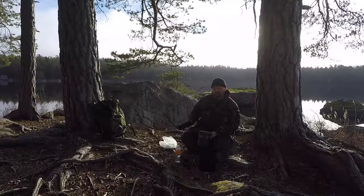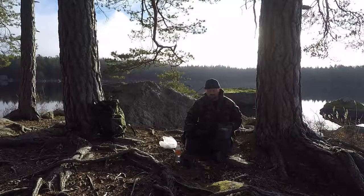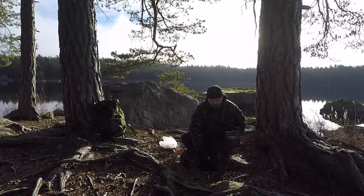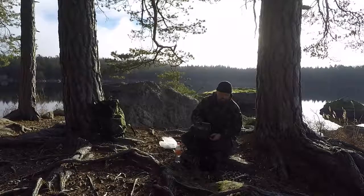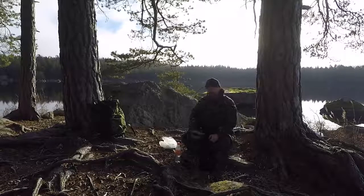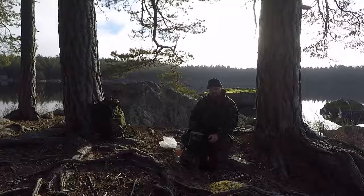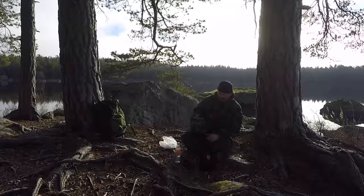If you let the burner burn for a while like this, the flame will burn a little cleaner, and you don't get that much soot, as if you just start to warm this up as soon as you have lit the fire. The Trangia burner I have for this stove burns a little hotter than the Svea burner, and I guess it will be a little sootier on the kettle. Do you call this kettle?